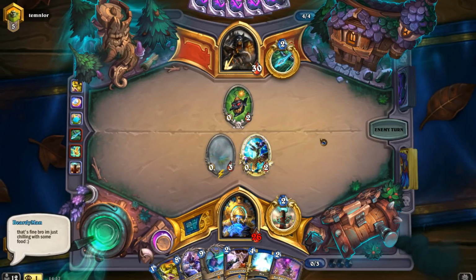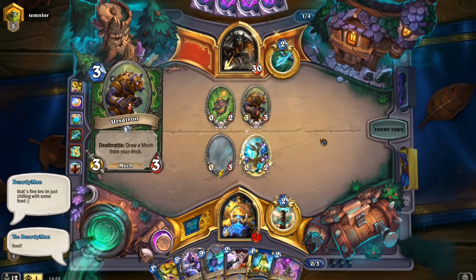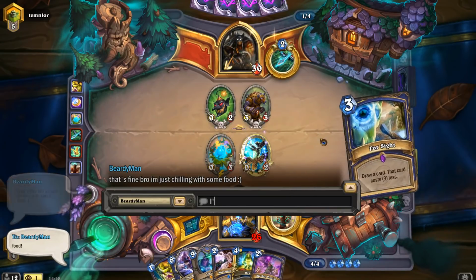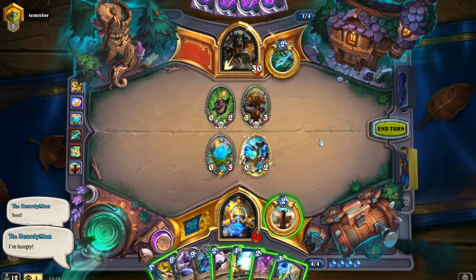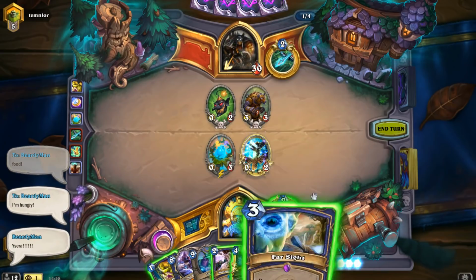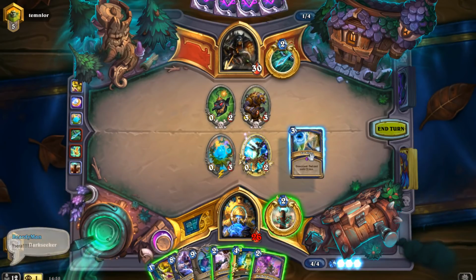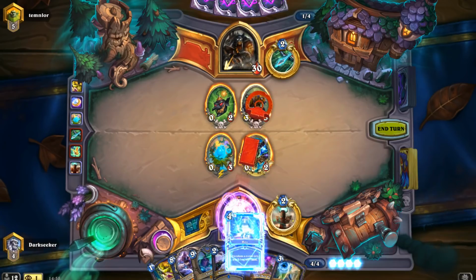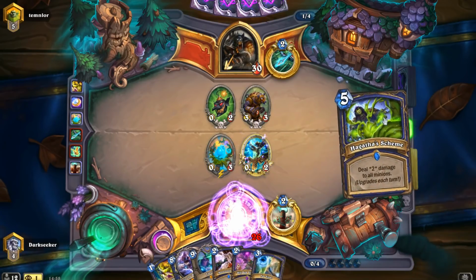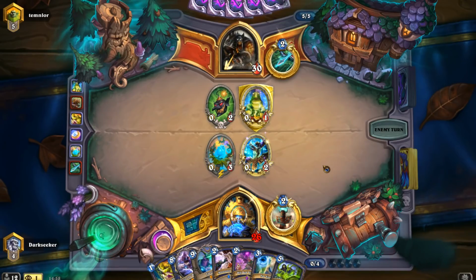Beardy Man chilling with a little bit of food there. Yeah, making me feel hungry. I want food too. And Beardy Man there spotting Ysera in our hand, and clearly has gone into shock. Yeah, it's not often that you see Ysera in the year 2019 played on the ladder.